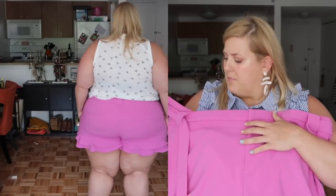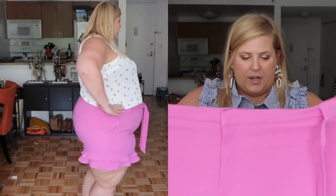The next item I have not worn in a lookbook yet, but I think they will be in my next lookbook. I'm almost 90% certain, but I haven't fully styled it yet. These are pink ruffled little shorts from Illiqui. I just love them because they were ruffly and they're this kind of mix between lavender and pink. It's an indecisive color, but I like it because it could go either way. And I haven't seen a lot in this color. It does have a belt tie around the waist. I probably will ditch that, maybe replace it with a normal belt. But I thought these were fun and cute.